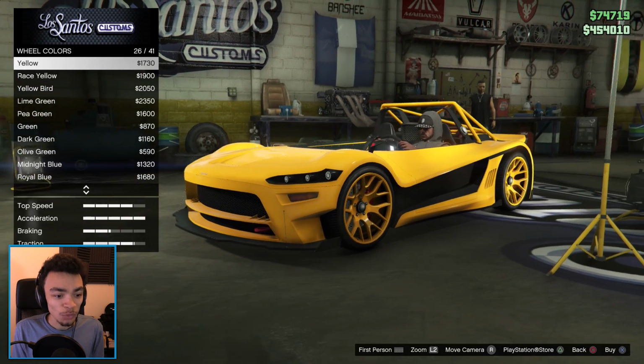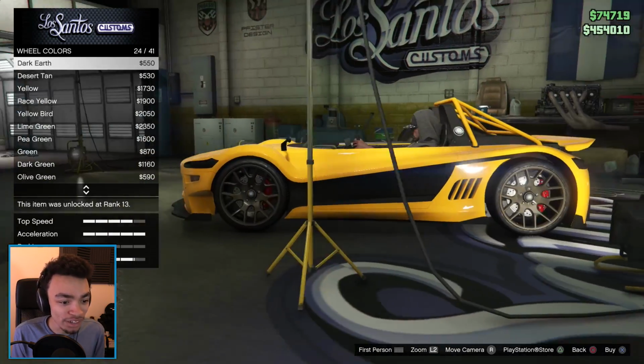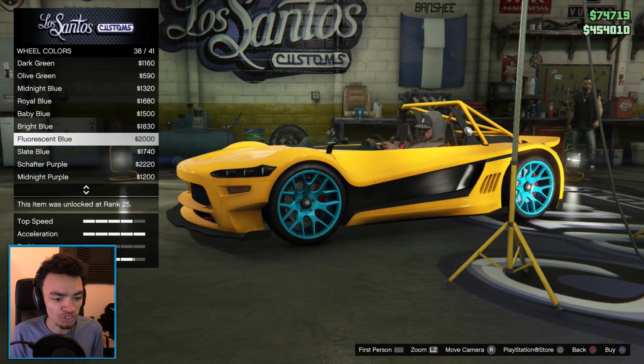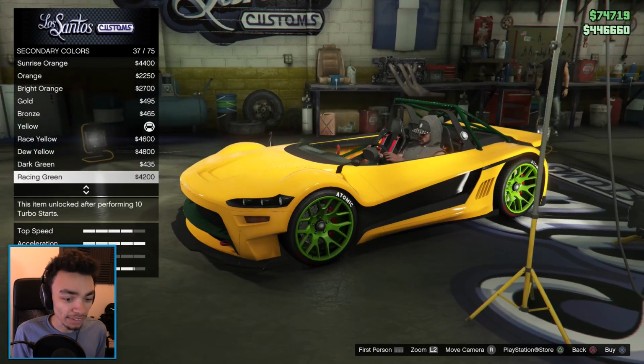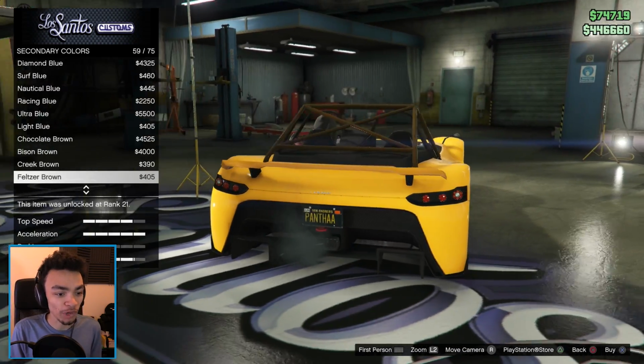Maybe they changed it. We could go with yellow wheels. Yellow wheels actually makes it look pretty cool in my opinion. But maybe if we go with a green would be pretty cool. We could make it like some weird drifto car that doesn't drift, you know? I decided that I'm actually going to stick with the yellow. The yellow looks so much cooler than pretty much every color in my opinion.